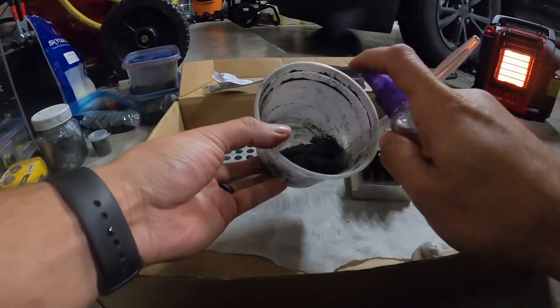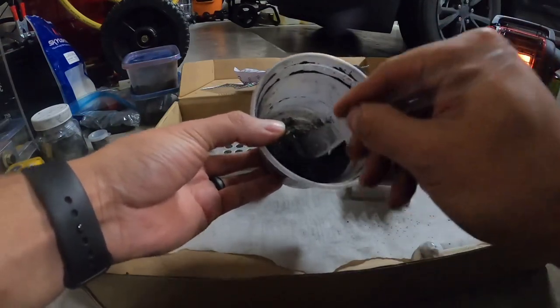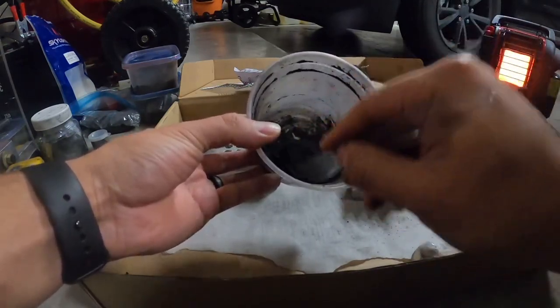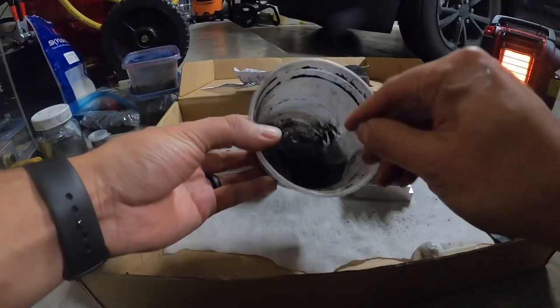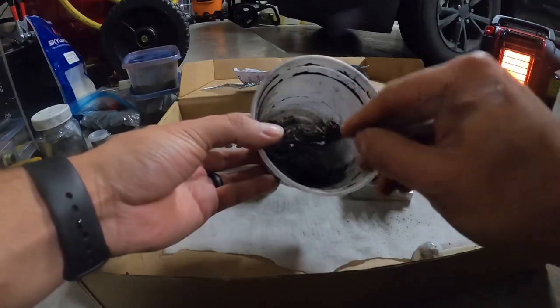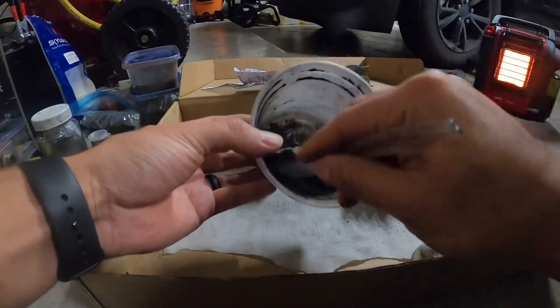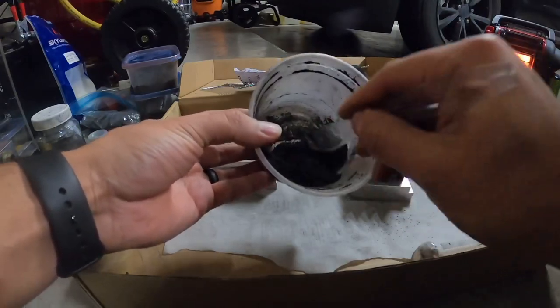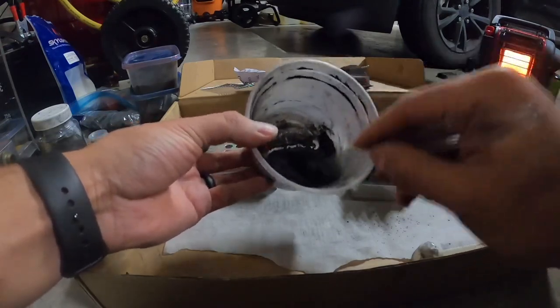You do want to use that water along with a mixture of alcohol so it dries out a bit quicker — just a couple of spritzes of water. What acts as the binder is the sulfur: when pressed at very high pressures, it turns plastic, it plasticizes, and it makes the star or puck rock hard. When you hit it with something you can actually hear it sound like plaster or pottery.